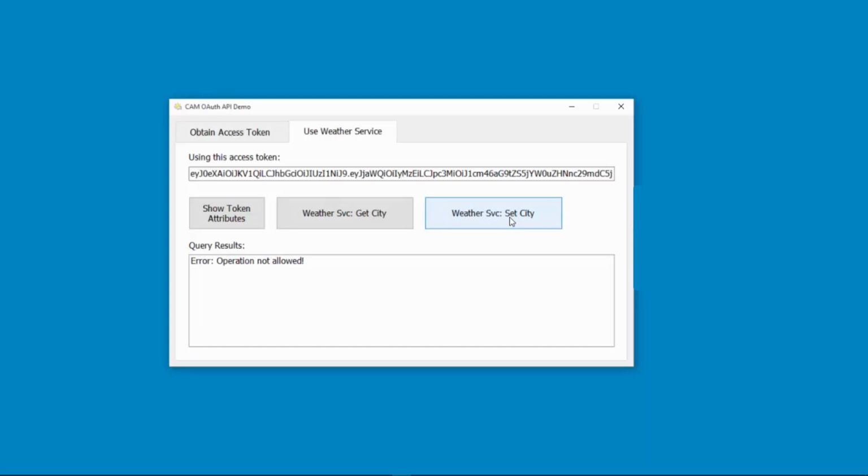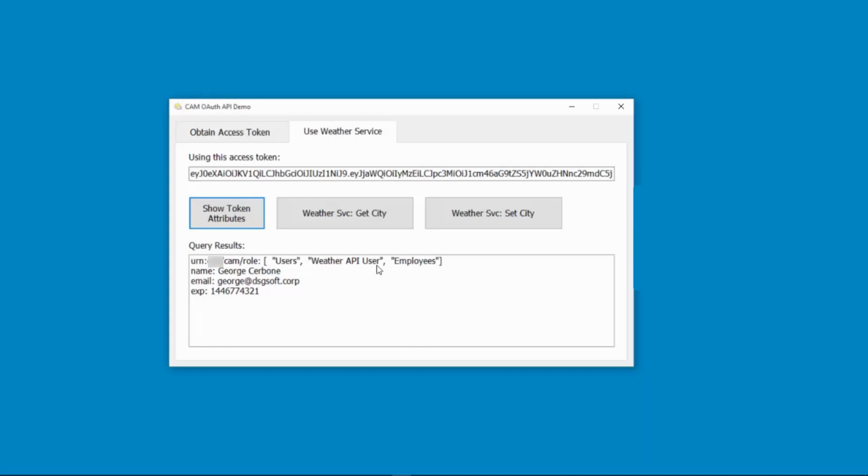We see the same fault being generated when you don't have access to a web service. Again, this is being simply conveyed inside the token. And if we decode the token, we see this time George only has the Weather API user role. And on my web services, I've defined, just like I said before, in lieu of having scope, look for role information. And if the role information is there, then go ahead and use roles to secure the web service. Now, just because I'm using a user doesn't mean I can't use the scope feature. The scopes still work within a user context, but I'm just showing flexibility in this scenario here.